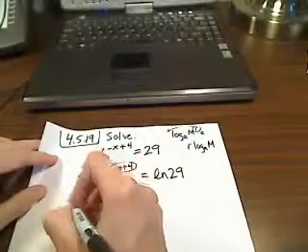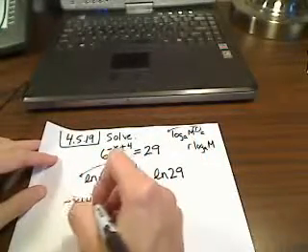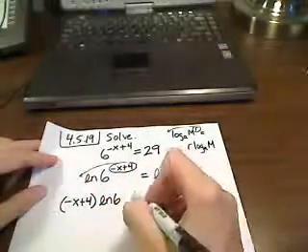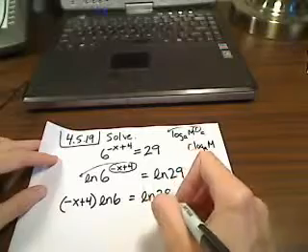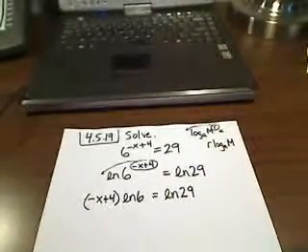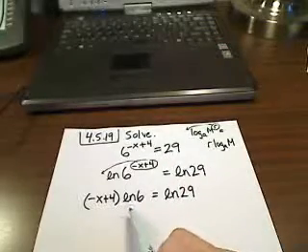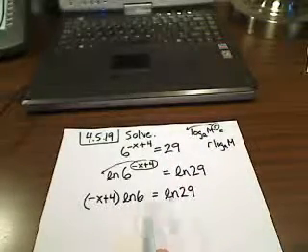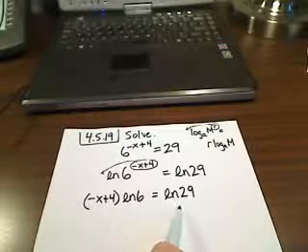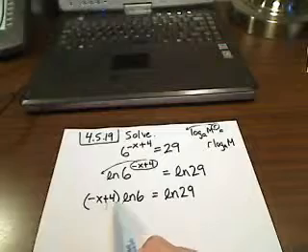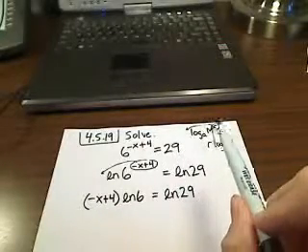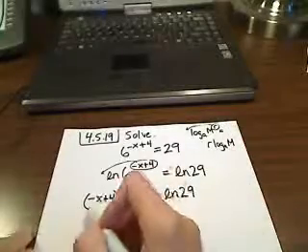Okay, so I'm going to bring this down. It's a negative x plus 4, but it's actually negative x plus 4 as a quantity that's multiplying the ln of 6, and that's equal to the ln of 29. All right, now there are two things that you could do from this point. You can actually divide by the ln of 6. You're trying to isolate the x. You could divide this out and then subtract 4. Or you can distribute the ln of 6 through and then solve from there. I think it's probably easier to just divide it out at this point.